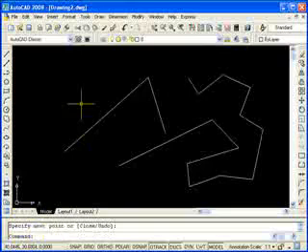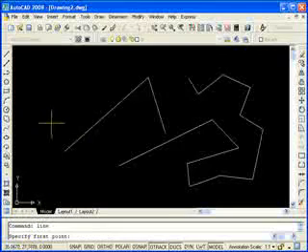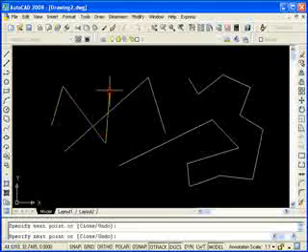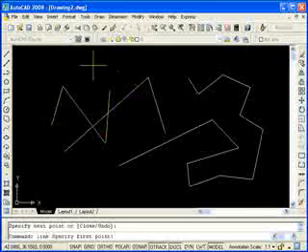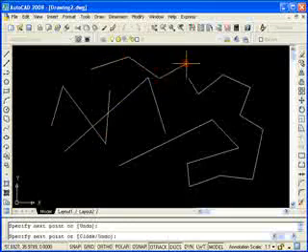This time I'm going to type in LINE. I'm going to hit my Enter button on my keyboard, start the line command, pick a couple of points. When I'm finished picking points, this time I'm going to hit my Enter key on my keyboard. That, again, ends the line command. Remember, you can hit your Enter key by hitting your Enter key on your keyboard, your middle finger mouse button, or the space bar. This time, I'm going to start my line command, pick a few points.